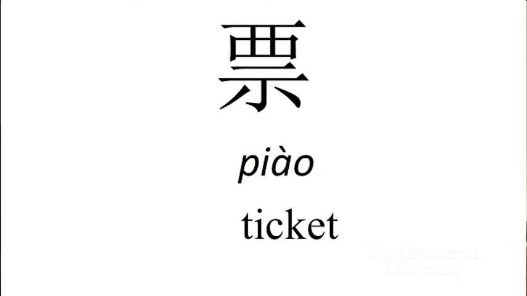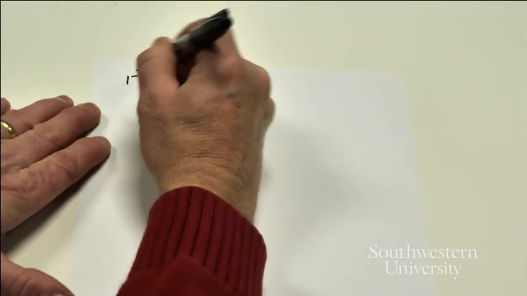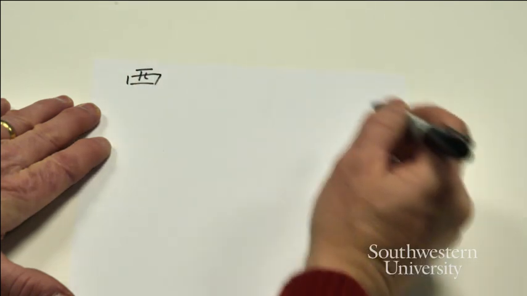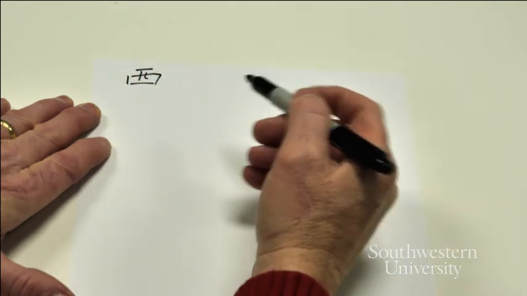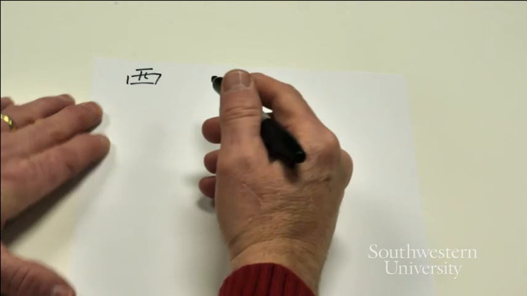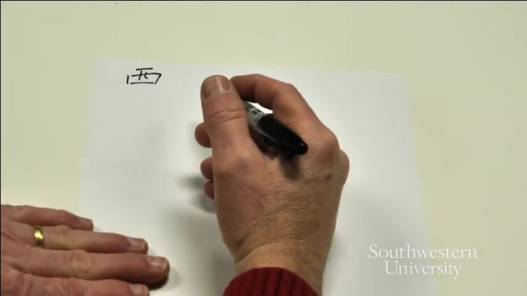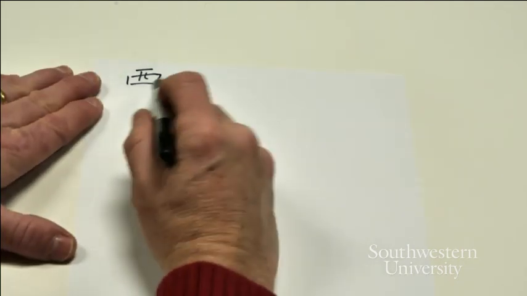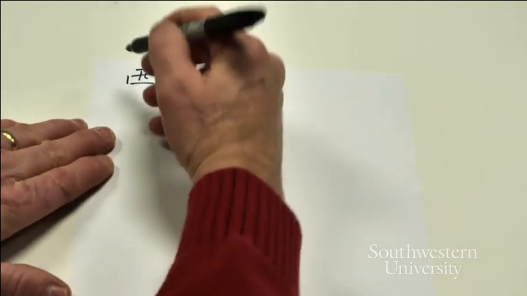The next character is piao, and it has a very strange story to its origin. It's said to represent some animal that had no waist. Not an animal, but a hobgoblin. So, xi, meaning west today, and it's also the top part of yao. And it also is in the modern word for waist.